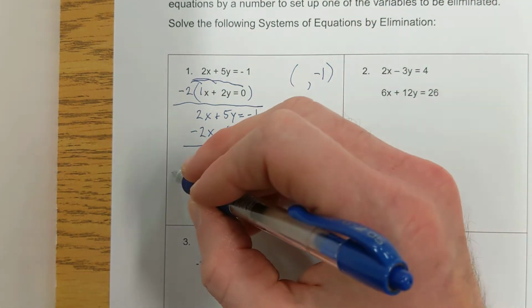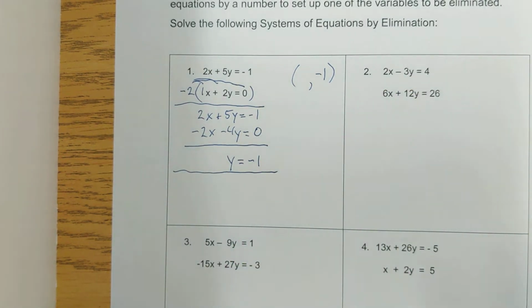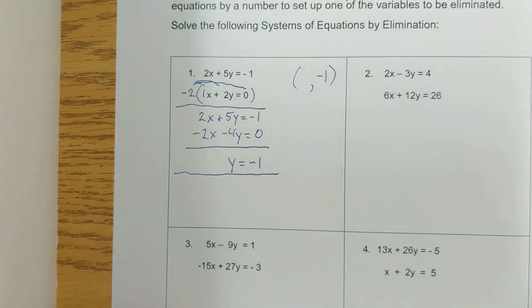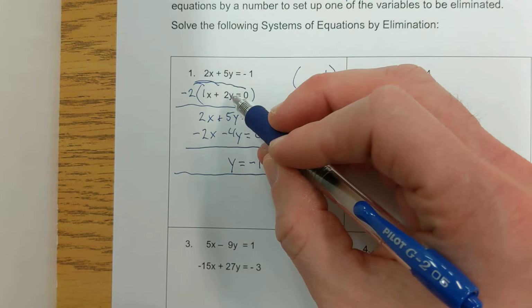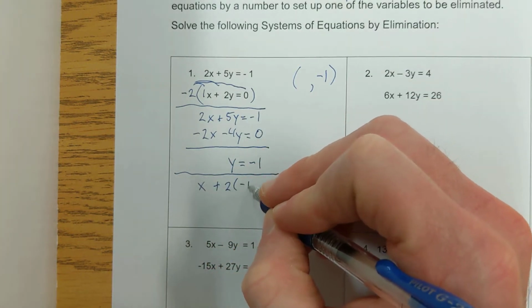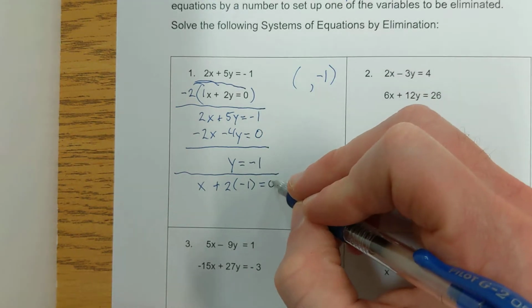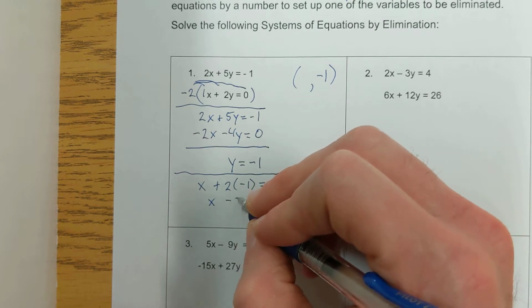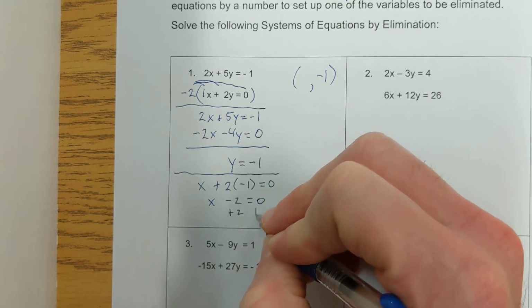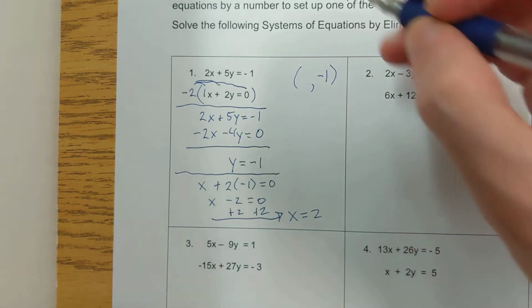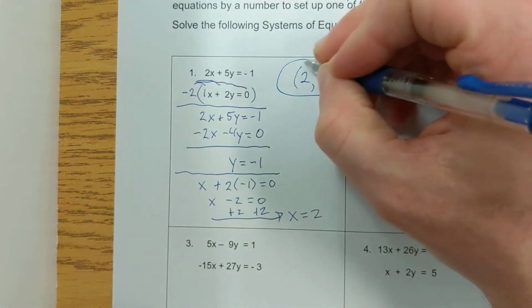And then the elimination part is over now, and we're going to have to actually use substitution here at the end. So we can pick this one, or even the new one, as long as we multiplied correctly. Any of those would work. I'm actually going to go back to this one because it's x by itself. So x plus 2 times y, which is -1, is equal to 0. So for that we get x, 2 times -1, minus 2 equals 0. We add the 2, and so we're going to end up with x equals 2. So up here in our answer we get 2, -1.